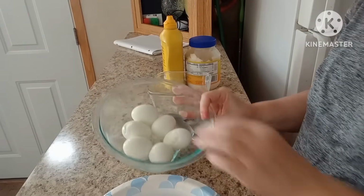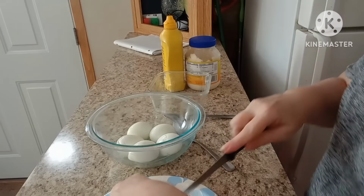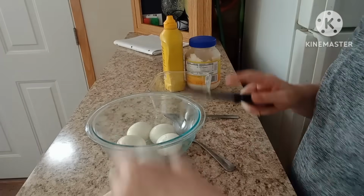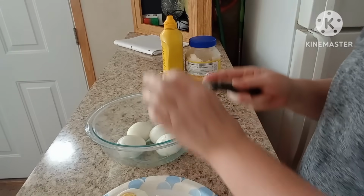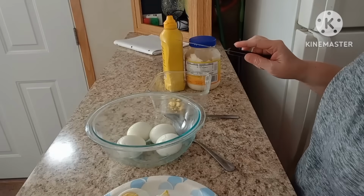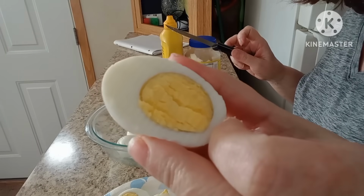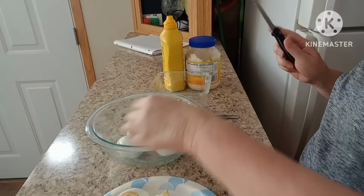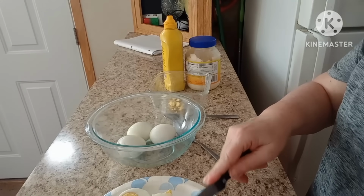Okay, I have my eggs here. There's 6 eggs. I'm going to cut them in half. We all know how to make them, but I figured I'd share my meal with you guys, everything I'm doing. They look cooked nicely. I let them come to a boil and boiled them for 10 minutes. And then I put them in some nice ice cold water for a while. So I'm going to cut these in half.